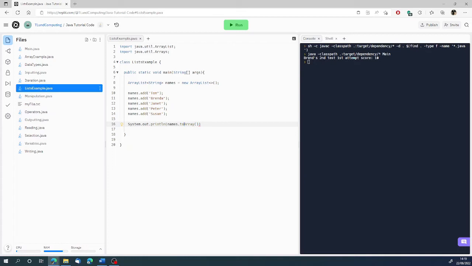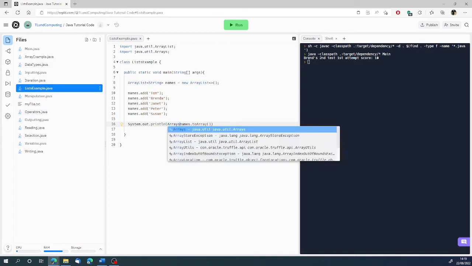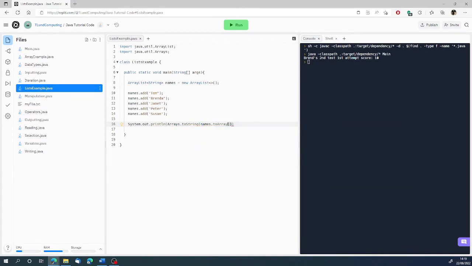And then surround all that in Arrays.toString. Just like that. So we're going to change names to an array. We're then going to put it into a string so it can be printed out. Let's have a look at how that looks.